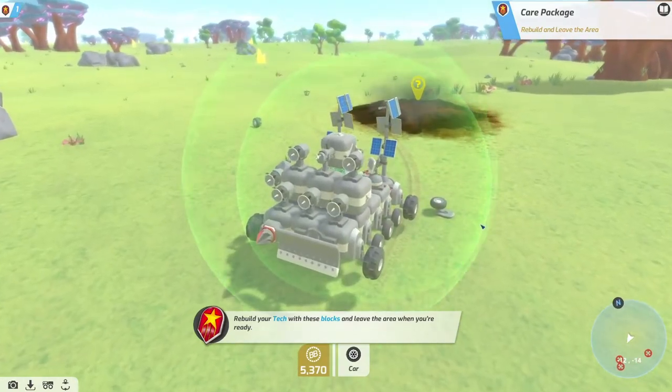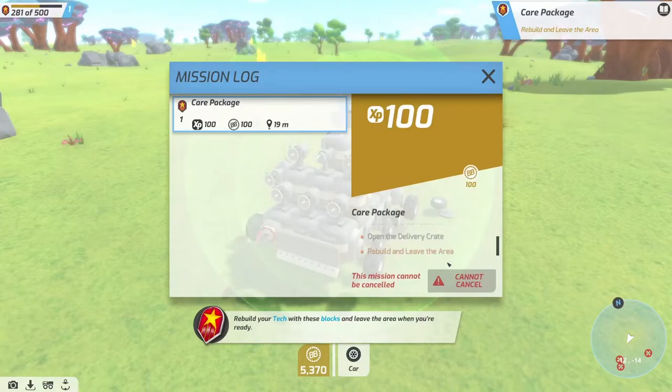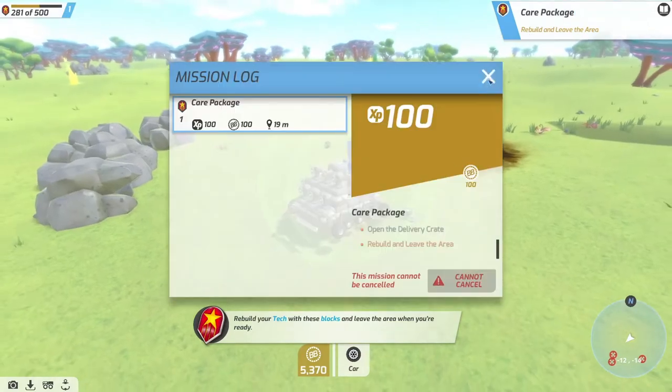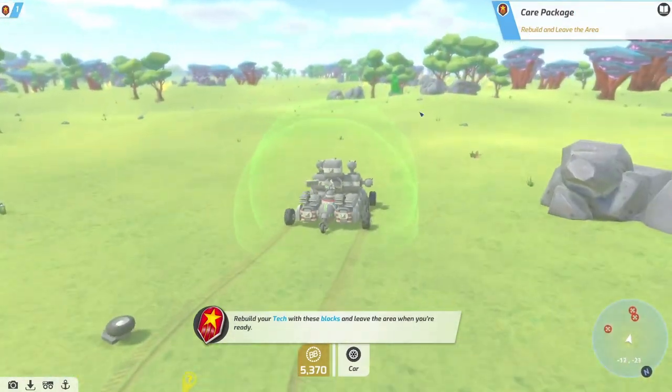We are looking big. For the end of the tutorial, we are looking nice. Okay, now open the cab, rebuild, and leave the area to actually complete the quest, of course. Alright, batteries are full. Let's go kill some guys.